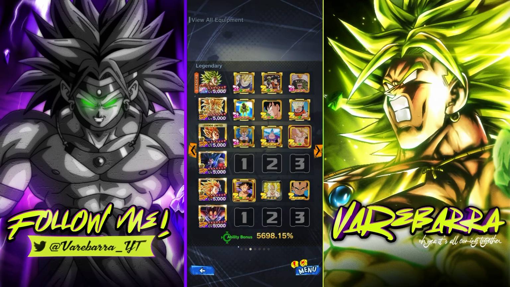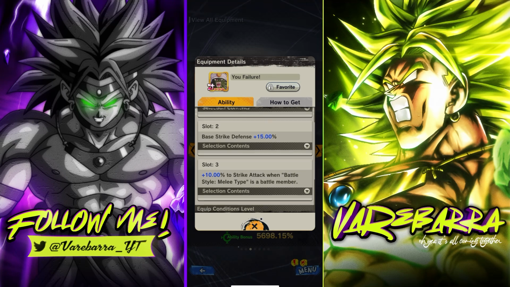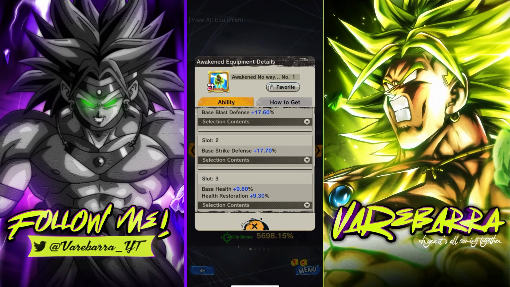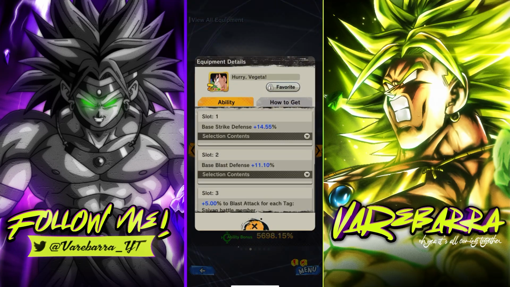Oh yeah, Purple Janemba also buffs Purple PO, but I figured I might as well put Vegeta there since he buffs Purple Saiyan. I'm running three Purple Saiyans, so all of them are actually getting Zenkai buffed. I believe this guy is actually getting five times Zenkai buffed as well. Anyway, one, two, three, four, five. Yep, five. And then Vegito, he only gets three.